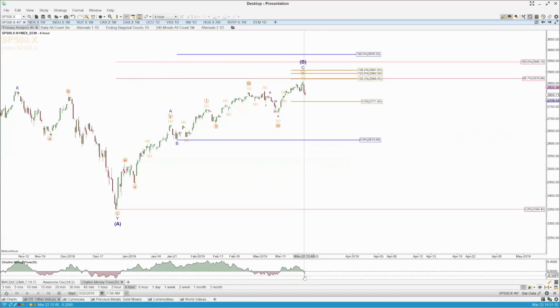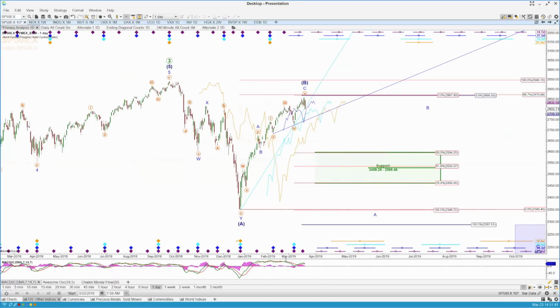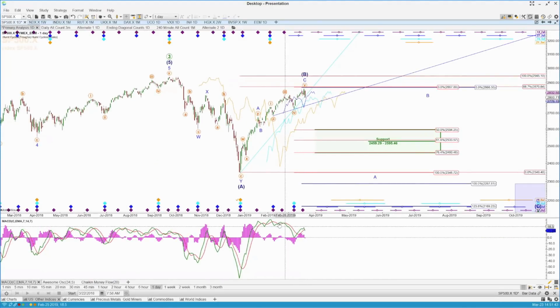As you can see on a 4-hour timescale here, this is the Chaikin money flow. It has been diverged from back here. It's gone negative now on the daily time frame. I've been showing this for some time, and you can see the money flow just coming down and down and down, and I can't tell quite whether it's breached the 0 line or just got to it on the daily chart, but certainly on the shorter time frames it has. And we also have MACD curling firmly back over, and again the divergence from this area here all the way through this last part of the move up.